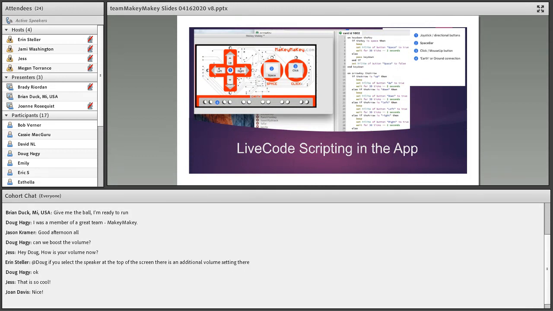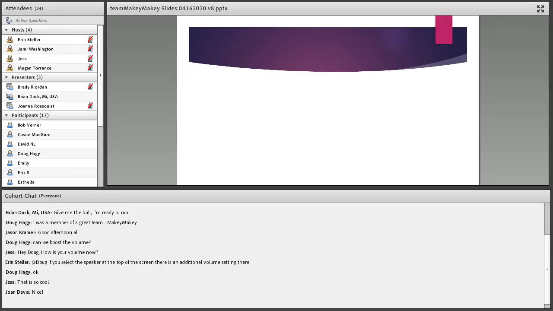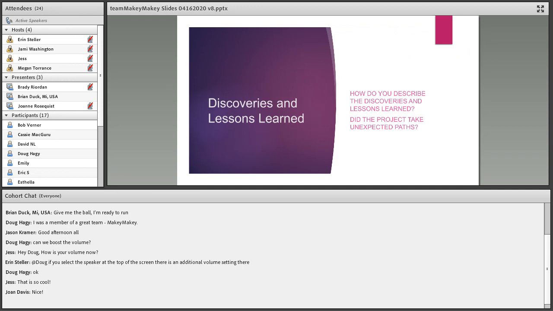One other thing I want to mention: when we use LiveCode scripting in the app, we don't really have time to dive into that. There is a video out on YouTube, and we have a link to it from our GitHub that details the English-like scripting language for LiveCode. One key point I'd make is that the Stage 1 app was created in less than 70 lines of code, and that's the app that's shown here for troubleshooting and configuring the Makey board.